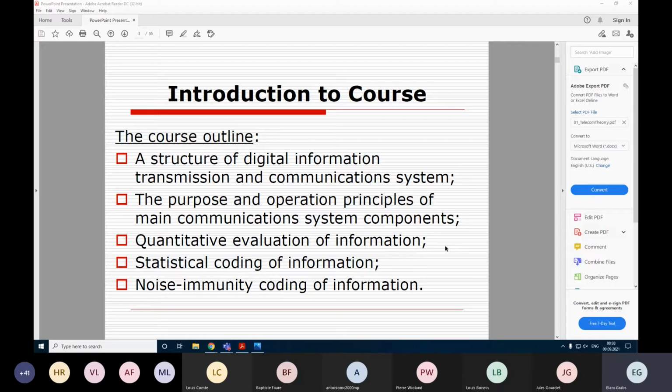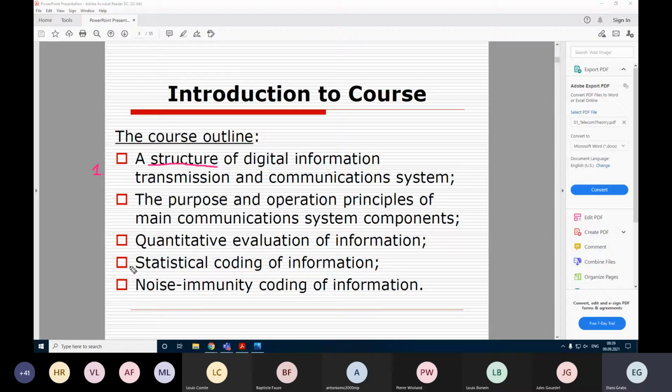So this will be for the literature, and let's see what we will study during this course. During this course we will cover multiple topics. First, and maybe the most basic one we will discuss today, the general structure of the system for transmitting information. We'll talk about what is information, what is a system, what are signals, and everything of that at the beginning of this course, today in our first lecture.